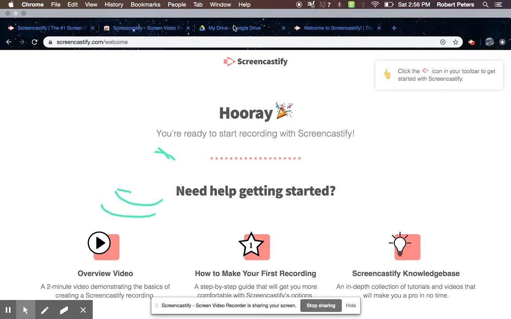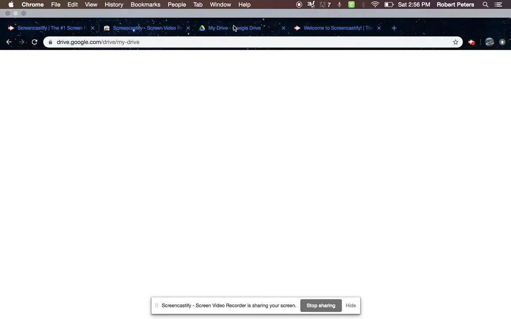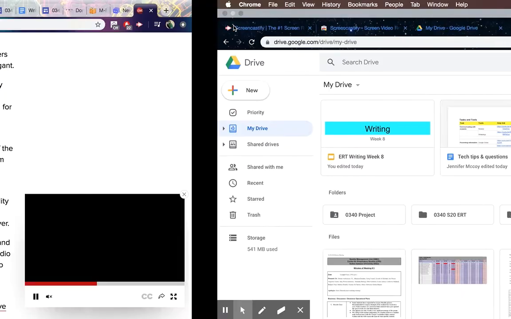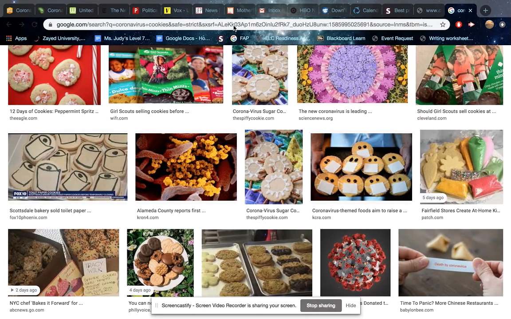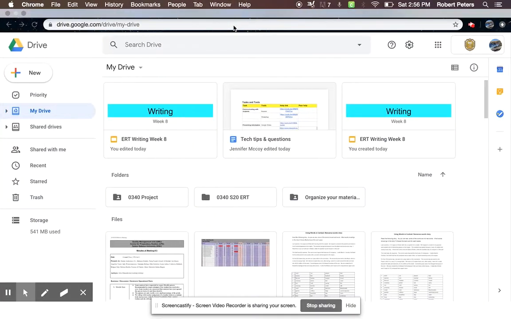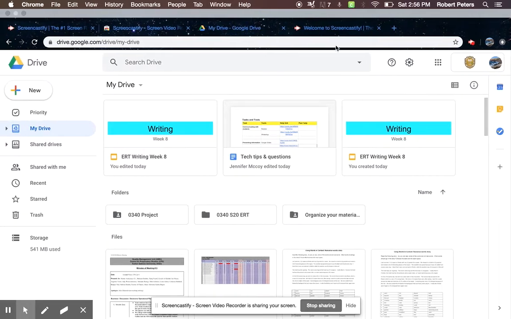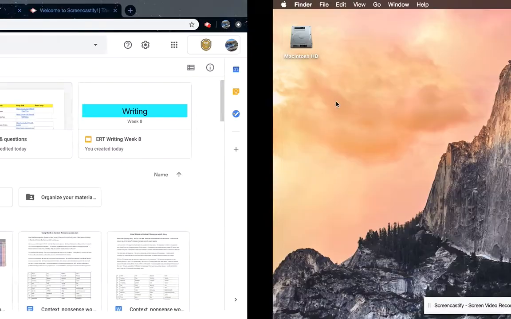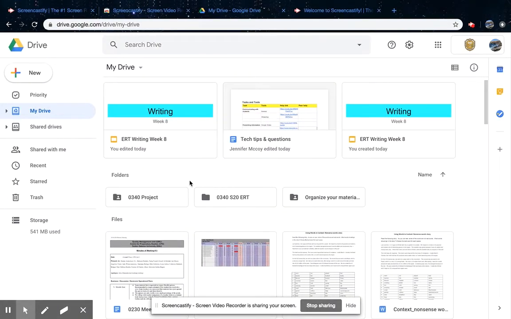You can change what tab you're on. You can go to a different screen. Oops, I was looking at some cookies. So you can go anywhere on your computer, to your desktop, to other places, and it's going to keep recording all of that. Then when you are ready to be done, all you have to do is click stop sharing.